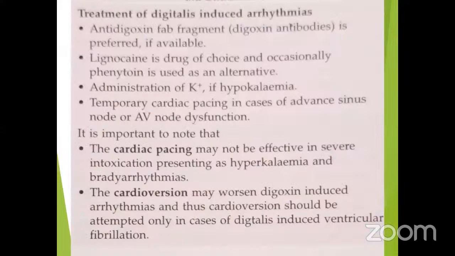So, treatment of digoxin-induced arrhythmias: last choice, because it's very costly, is anti-digoxin Fab fragment, which is preferred. Otherwise, lignocaine is the drug of choice, occasionally phenytoin. In hypokalemia, potassium; cardiac pacing may not be effective in severe intoxications, and cardioversion might worsen the digoxin-induced arrhythmias, and it should be attempted only in case of digitalis-induced ventricular arrhythmias. Otherwise, please don't venture it out.